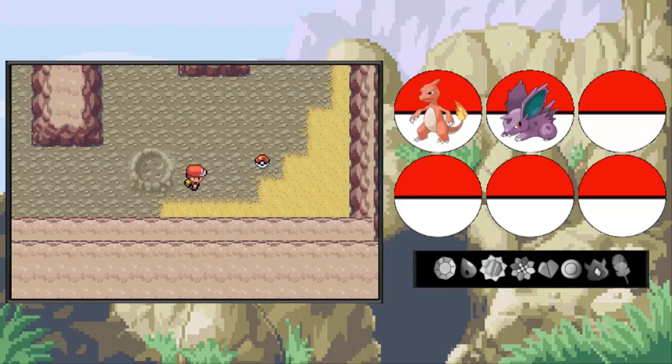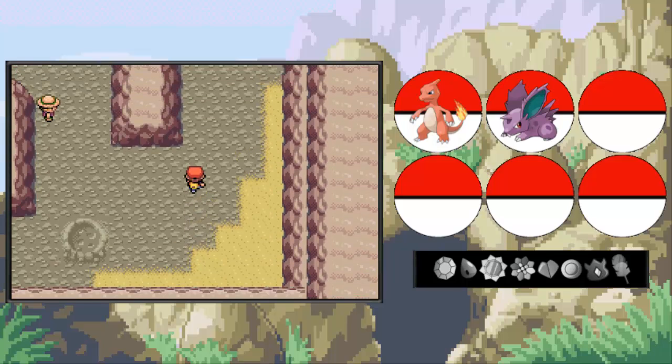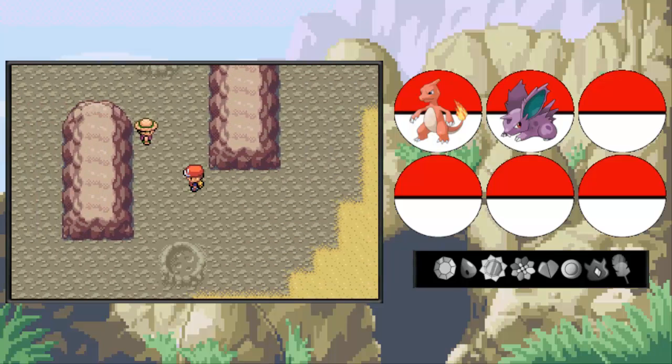Alright, we defeated the scientist. Ooh, a Pokeball. A rare candy, the first one we have found here in the game. The rare candy. It levels up your Pokemon by 1 level, which is excellent. I recommend collecting as much as you can before using them.